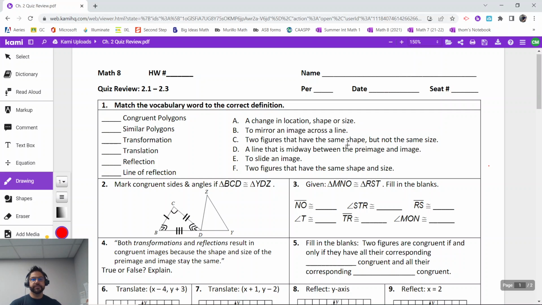All right, first thing I'd like you to do, obviously, is to go through the vocab here and try and figure out which ones are going to be matching up. Some of them are definitely a little bit easier than others. So, for example, like letter B, to mirror an image across a line, we should remember that the mirror word is matching up with our reflection, because again, in the mirror, you've got your reflection. Cross off letter B, and then, of course, look at a few more. You should be able to find these in your notes. And then remember, you also have your digital textbook and your physical textbook at home.